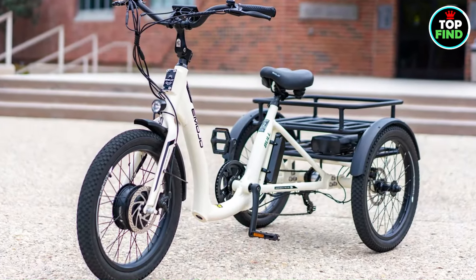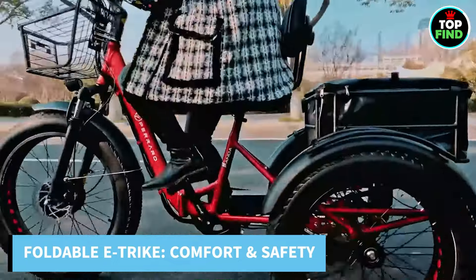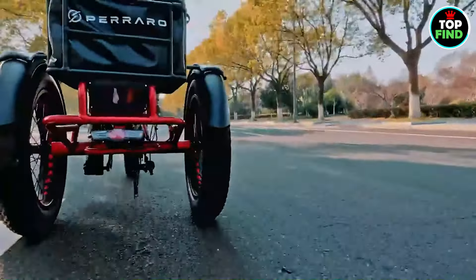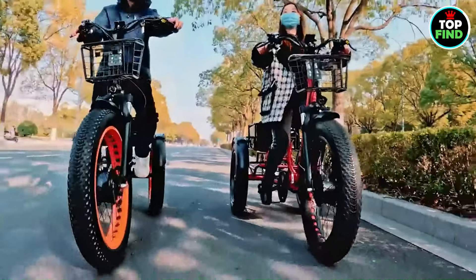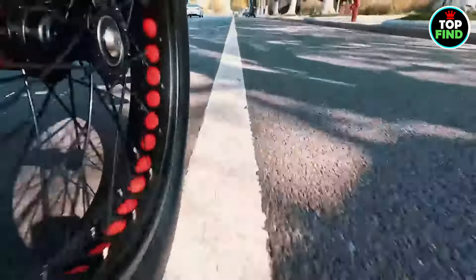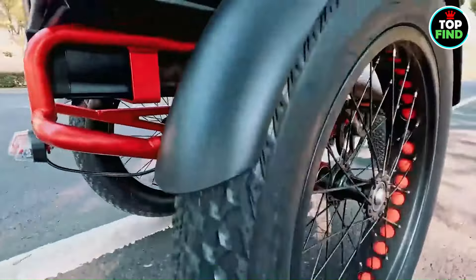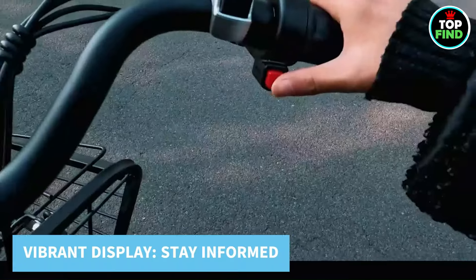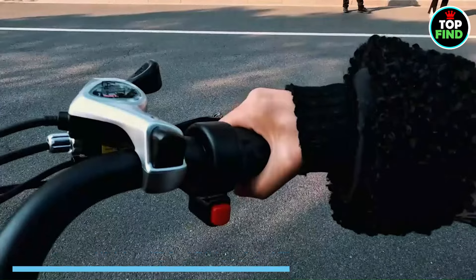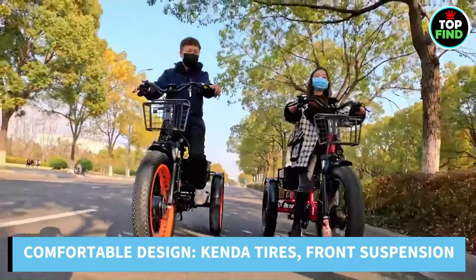Number 2: Perero Panda Electric Trike. Presenting the foldable Perero Panda Electric Tricycle, which combines comfort, convenience, and safety. This three-wheel marvel is ideal for doing errands or taking leisurely rides with your pet, featuring turn signals, stoplights, and taillights that cater to adult and senior riders. You can go up to 26 miles per hour with a 750-watt motor, and an amazing 65 miles of range is provided by the detachable 48V 15Ah Samsung battery. With the 3.5-inch TFT vibrant display providing critical information in a variety of weather situations, stay informed. Kenda wide tires and a front spring suspension promote comfort, while the tricycle's design adds practicality with front and rear load baskets.